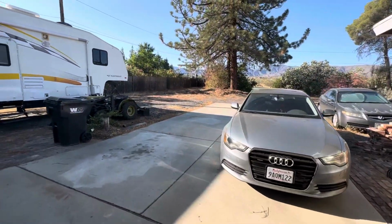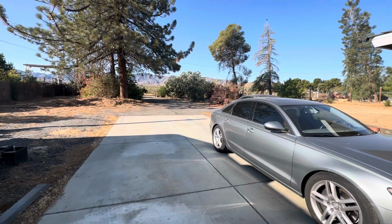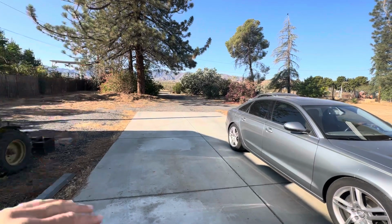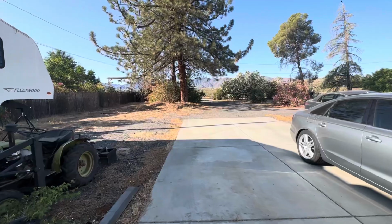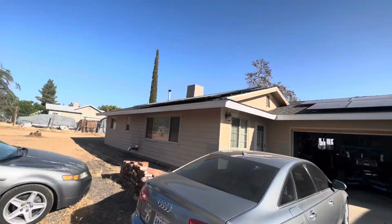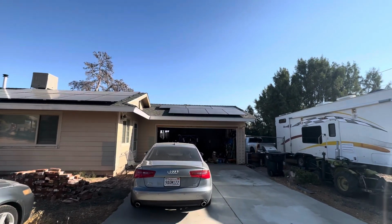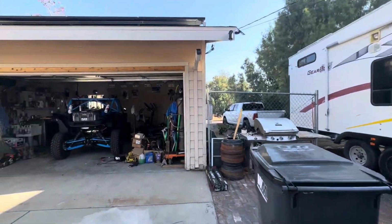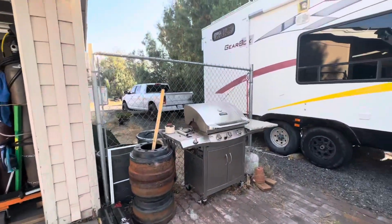Yesterday got really windy. I think these wind meters that are online are wrong, because it said 15-mile-an-hour winds continuous and 22-mile-an-hour gusts, and I think we had 50-mile-an-hour gusts yesterday. It was bad. Just gotta check these solar panels. Probably gotta clean them, but every time I wash them, it's almost like they attract more dirt.